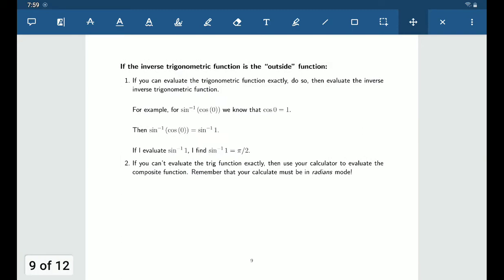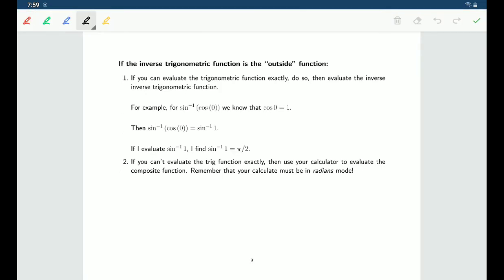So here we have the inverse trig function now on the outside. And this in a way is a little bit easier because remember, when we're looking at a composition of functions, we always evaluate working our way from the inside out. So if we're looking at something like sine inverse of cosine of 0, you would need to first find what is cosine of 0. And we've had lots and lots of practice all during Chapter 7 of evaluating trig functions. So we know that there's going to be two options. Either you can find the exact value of that trig function, and here you can. Cosine of 0, you can evaluate that.